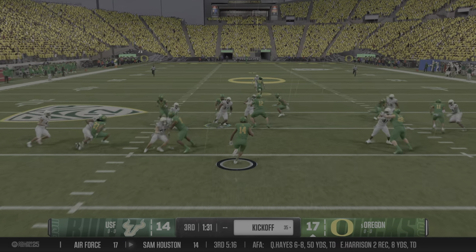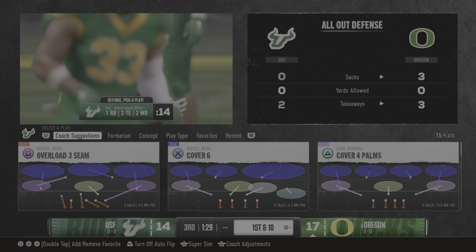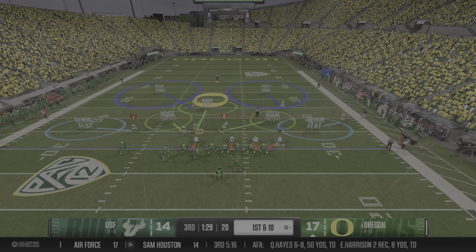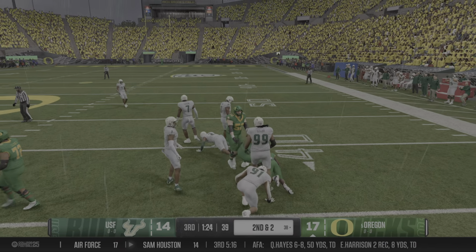He'll bring it out. It's low. He's brought down at the 30, but a productive return after deciding to bring it out. And Oregon has it back, and here comes the offense. That last fumble proved to be costly as they cashed it in for a touchdown. Yeah, and so this defense now is juiced. They're excited and ready to go.